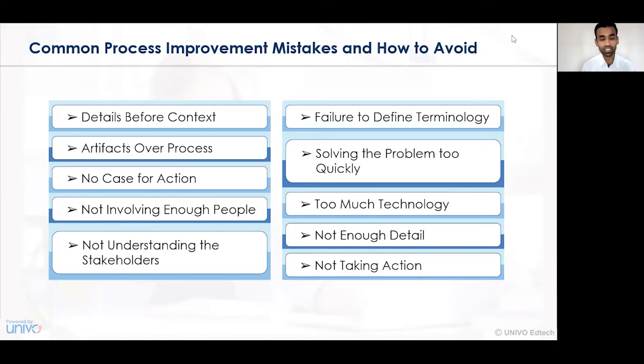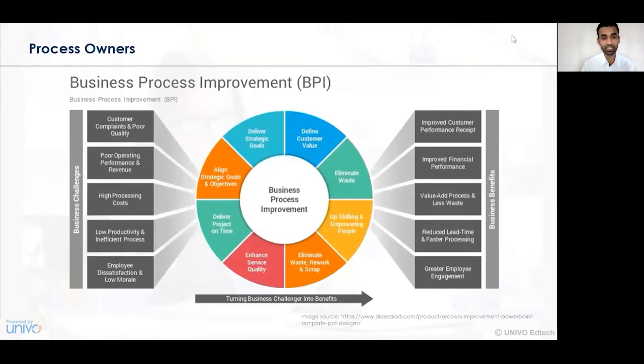Not enough details. Not having proper information about the process, the product or a certain activity that needs to be implemented is harmful to a business organization. Having enough detail about a certain product or activity is essentially required, and the lack of it may cause harm to the organization, and hence such mistakes need to be avoided. And lastly, not taking the appropriate action. When any action is needed, it should be taken immediately and quickly, as and when the need arises. Taking initiative and proper action is essentially important, and on that basis the action needs to be implemented quickly and effectively.